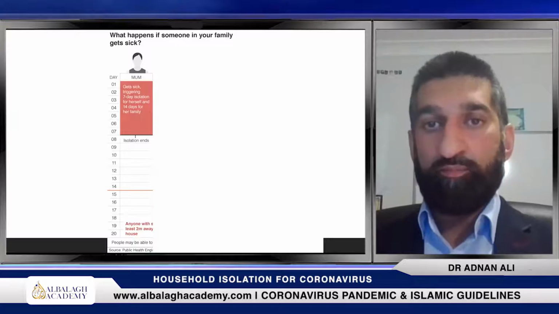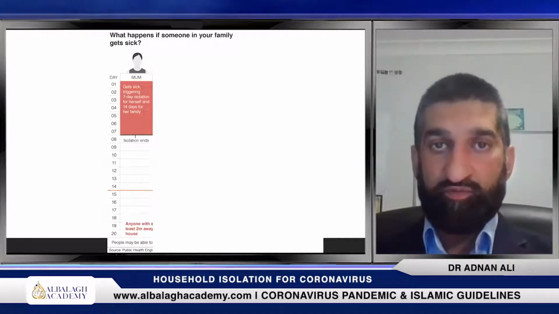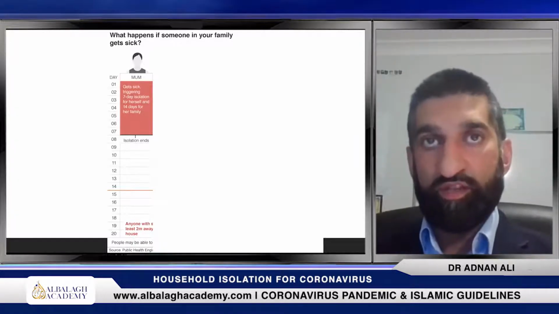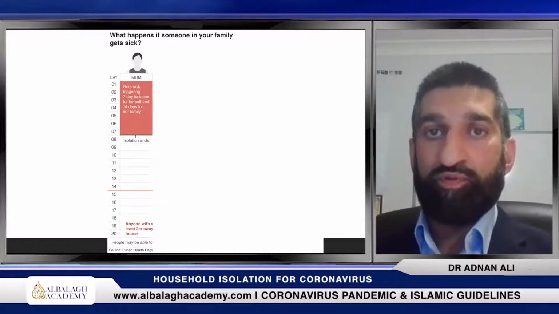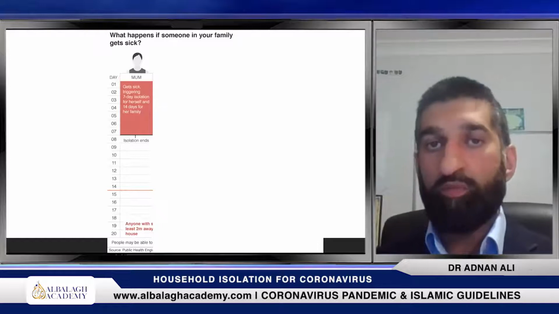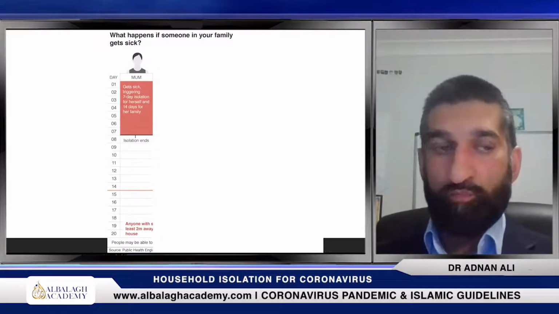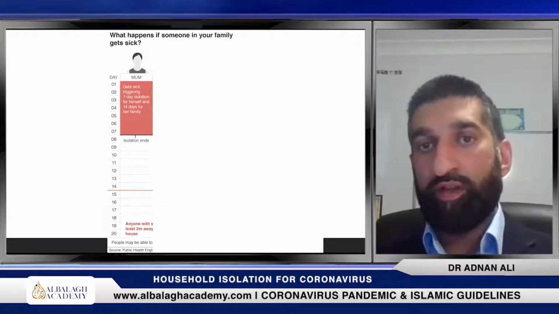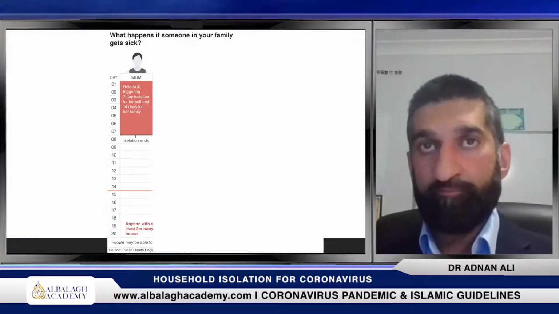If she is feeling better and her fever has settled down, she can come out of isolation, and she is then able to go back to those normal rules of staying at home and only going out to shop once a day or going out to the chemist or whatever it is.